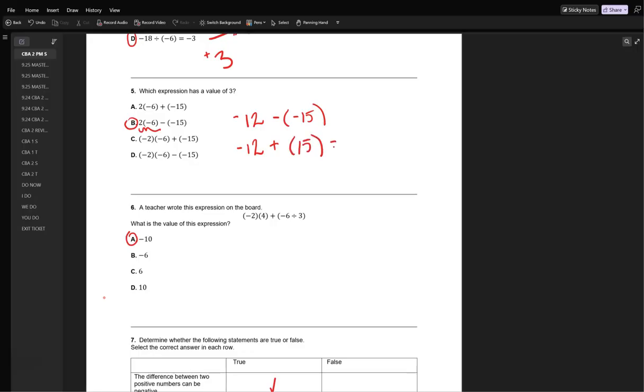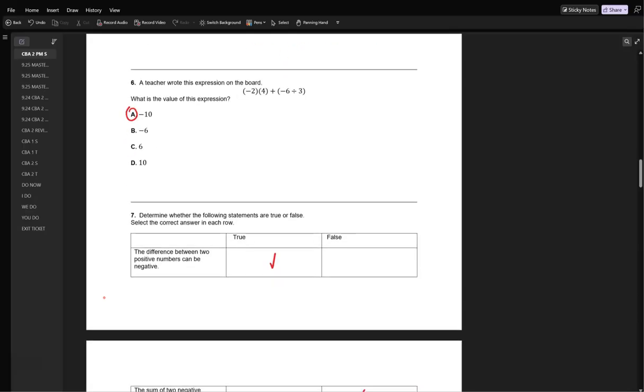Okay, so now we take a look to see which is the winning sign. We're going to have positive 15 minus 12 is 3. Okay, if I'm going too fast, you guys can do it on the side. So that is our winner, and we can together check these other ones during blended learning.